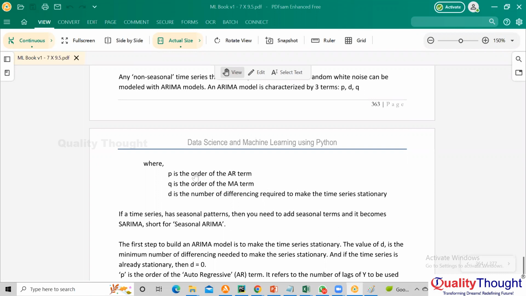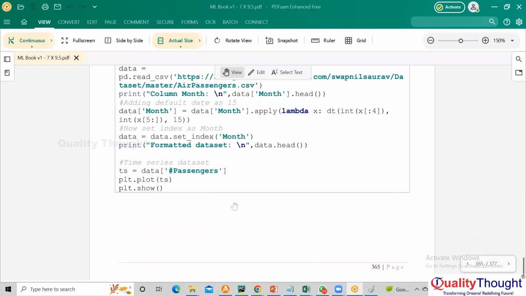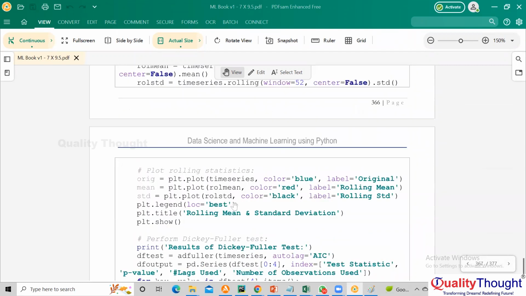Okay, P and Q is the weightage. Should you give more weightage to the moving average value, or should you give more weightage to the autoregression value? So when you say 1 1, it means you are giving equal weightage to both of them. And then you go ahead and predict.